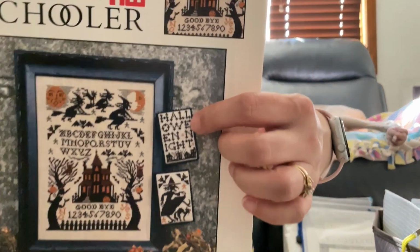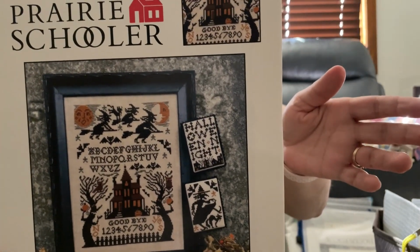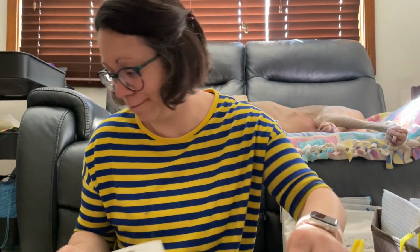Anywho, this one shouldn't take any time at all. The witch is a little bit more intense, but that should be completed within two sessions, 500 each. So there is that. Oh, I should probably show you my progress. Here, I'm packing my bag back up.